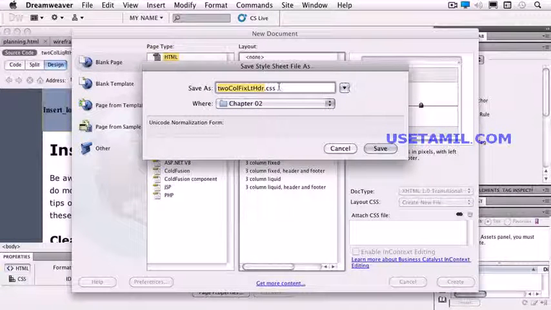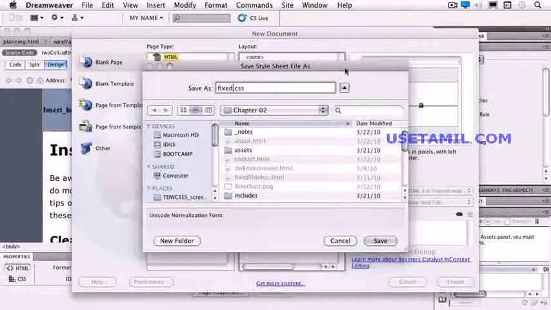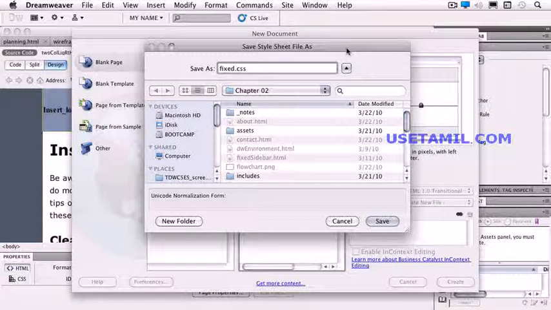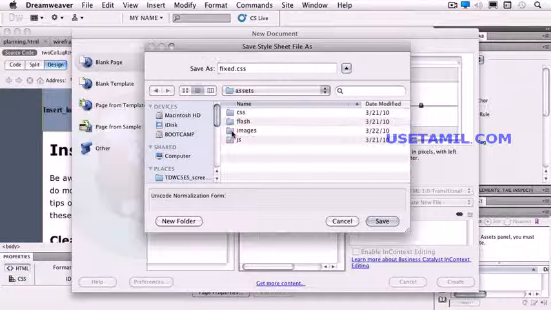I need to decide where I'm going to save this. So instead of the actual name of this, I'm just going to choose fixed.css. If we fold open our files and I'm able to see all of my files here, you'll also see that I have a folder called Assets. Now, Assets is just a way to organize things, and if I double click on that, then I can see that I've got several other files now inside of that one.